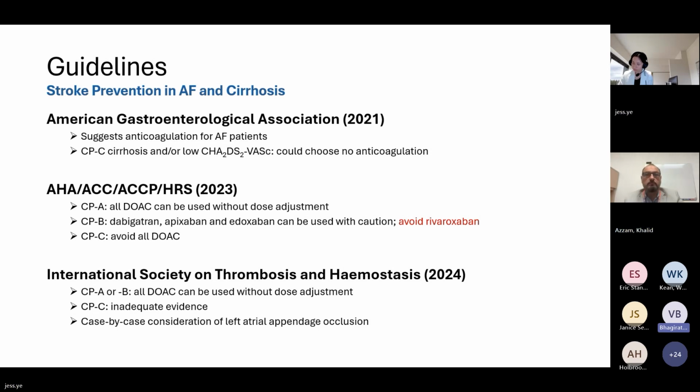Jess, if I could ask one other quick question: do you have a baseline INR cutoff above which you would say you definitely don't want to use warfarin? For me, in my mind, I'm thinking 1.5, but I'm also happy to hear what you would do. Do you have a cutoff?